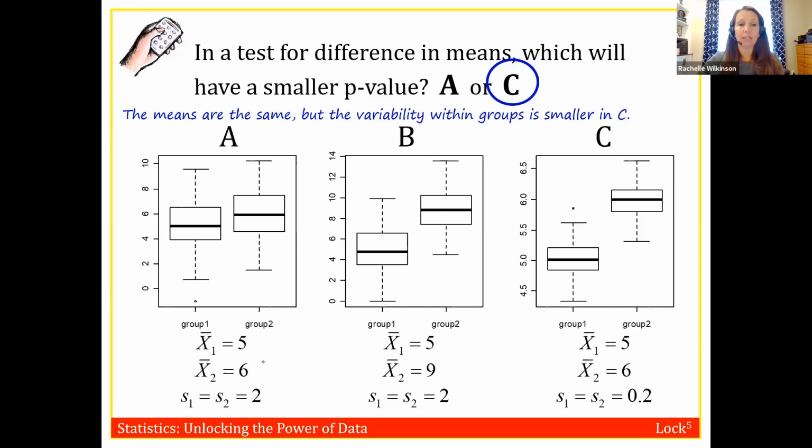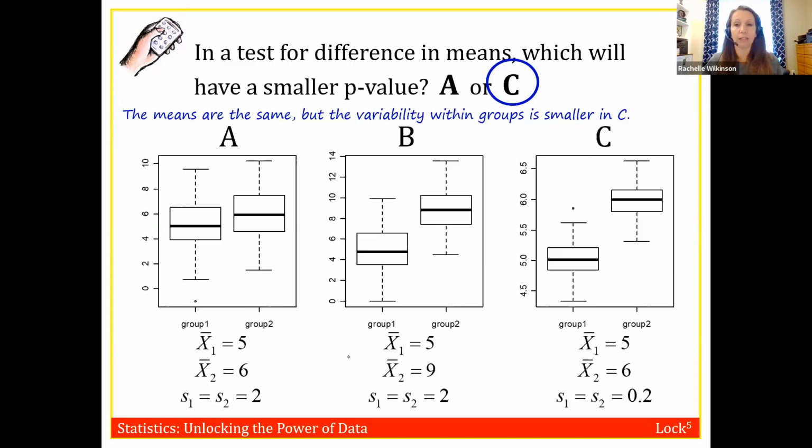So remember, the difference in the means is what goes in the numerator. The farther apart that is, the bigger that makes our number. And then the variation within a sample goes in our denominator. So the smaller that is, the bigger that makes our overall F statistic. And a big F statistic means lots of evidence, which means a small p-value to reject, and things like that.